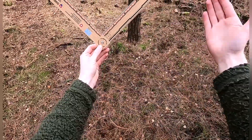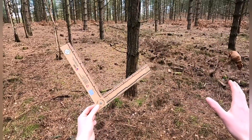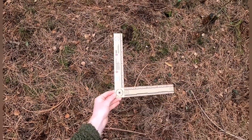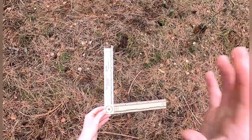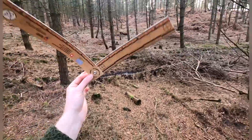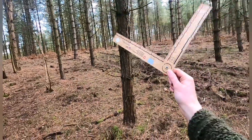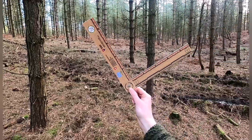Now we come to this lovely piece of equipment — this is a ruler. Very simple, doesn't take a genius to work one of these, but it is essential for tracking. What we do is place it on the floor near the track — your track will be there, place the ruler down, and then you have the length and the width of the track. It's that simple. But some tracks can look very similar, so without one of these it's very hard to distinguish the difference. Very essential to carry one of these, folks — we're going to show you how to use this later in the video when we come across some decent examples you can actually see on the GoPro.